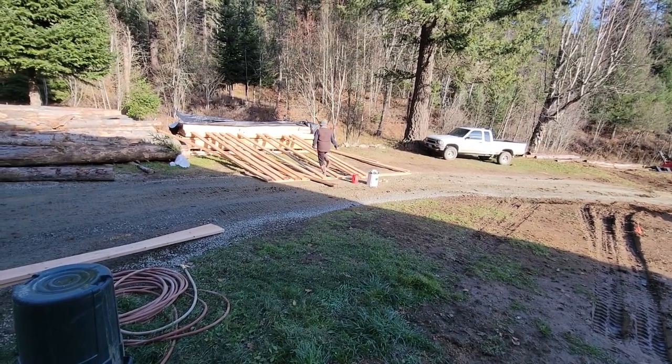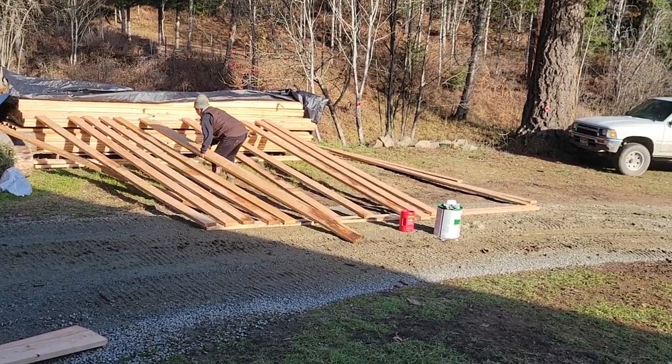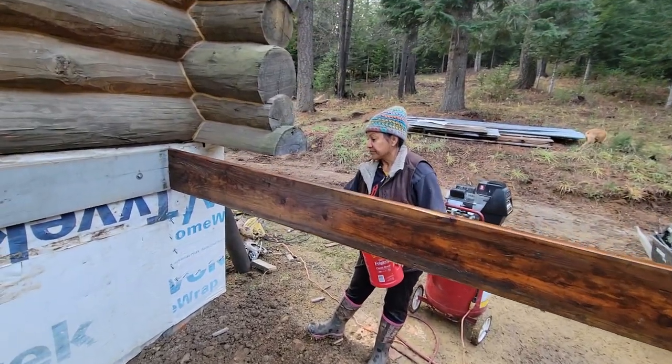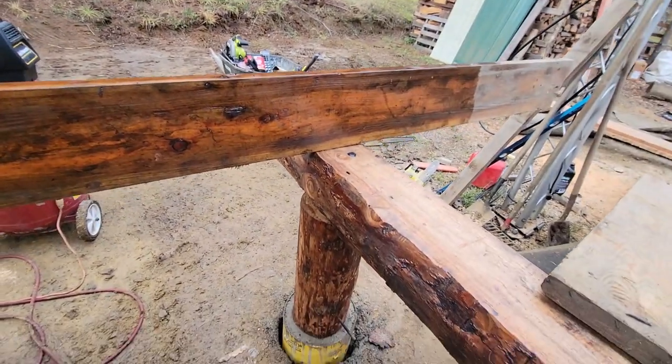I have my lovely assistant laying out our boards, the deck boards. She's going to be sealing those right now. We got some nice sun going on right now, so they'll dry fast in the sun. She is sealing these boards with some Thompson's water seal, and she's doing a fantastic job, I might add.